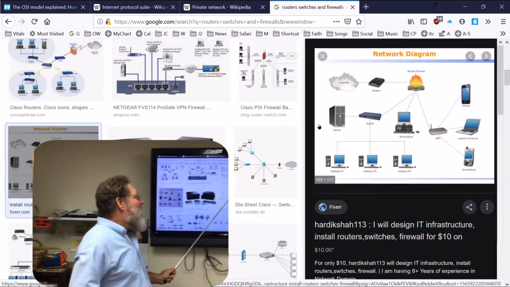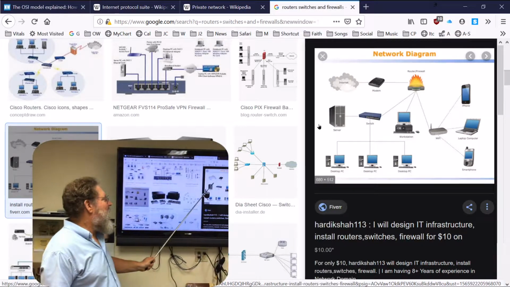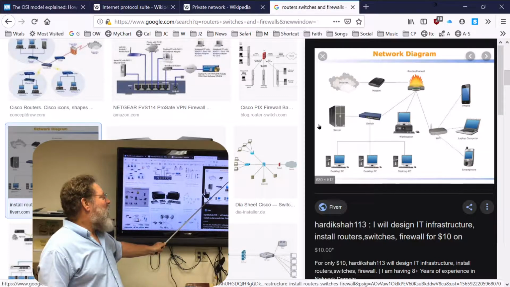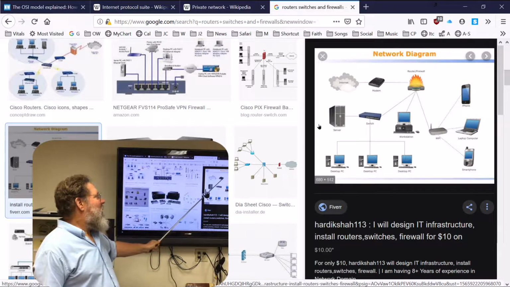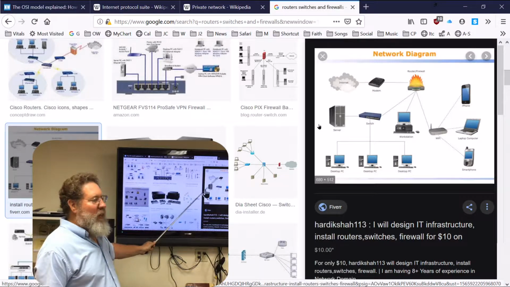Basically, the whole point is that all your devices in your internal network have to go through a router, and then through some kind of device to get out to the internet.